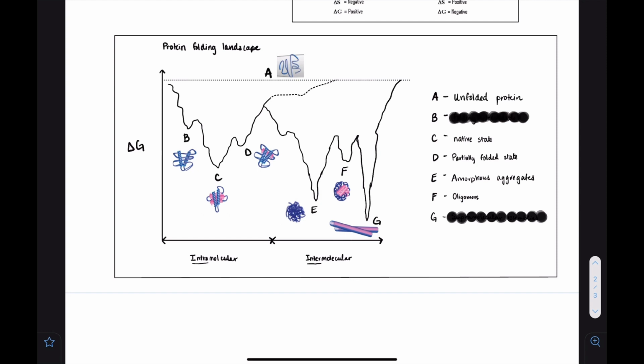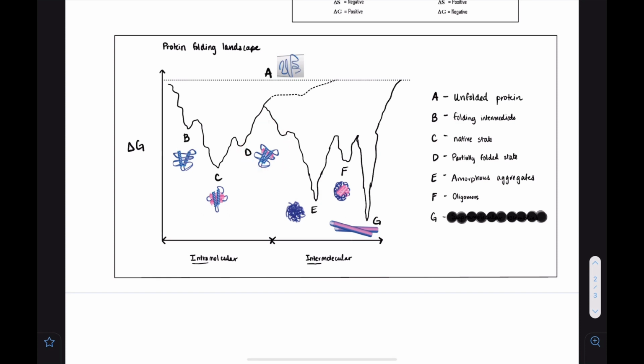B is the more stable form and is known as the folding intermediates. You can see that here. Here is when hydrogen bonding comes into play, and we see our beta sheets and alpha helices. C is further folding into the native state of the protein. All non-covalent interactions occur here, but mainly hydrophobic interactions, which produce an entropically favorable state.